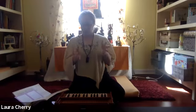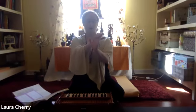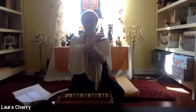We'll begin with a few exercises for the hands and wrists, just to warm us up. So we'll start by making a gentle fist with both hands, then rotating the wrists in one direction, and then in the opposite direction. Then we can press back on the left fingertips and then press the left fingertips back up into the right ones to create some resistance here. You can do this a few times. Switch hands.